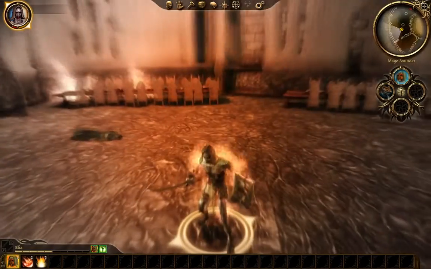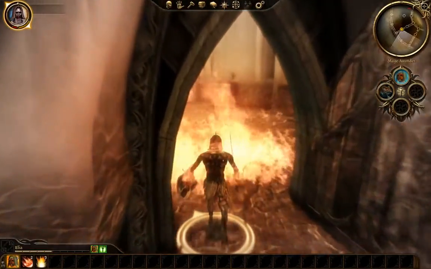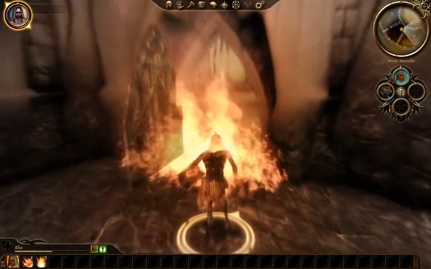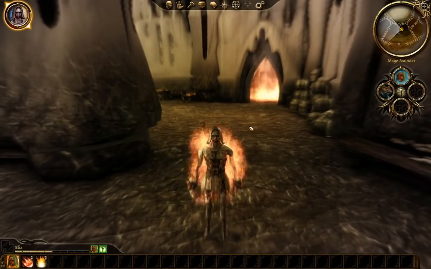There's another one. Right. Tell you what I'm going to do. I'm going to see if I can run away and get my health back. Because I really don't want to waste one of my precious, precious health potions. Am I far enough away yet? I should be. There we go. Let my health recharge.